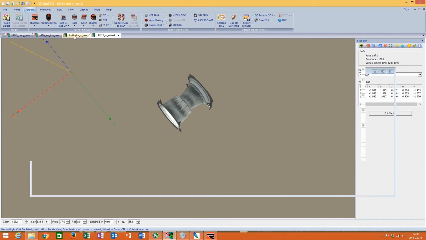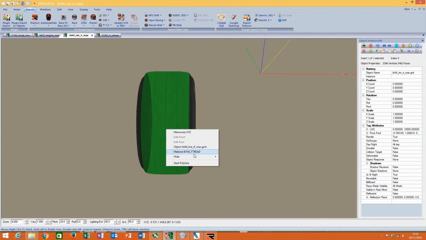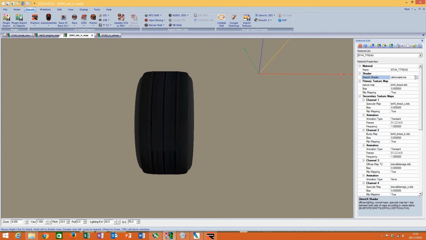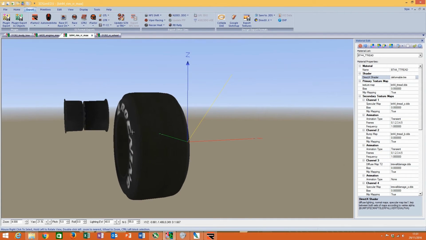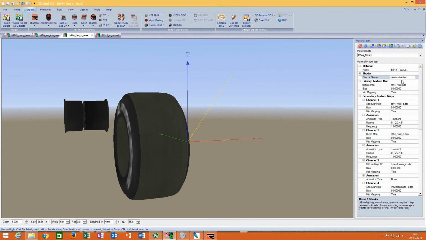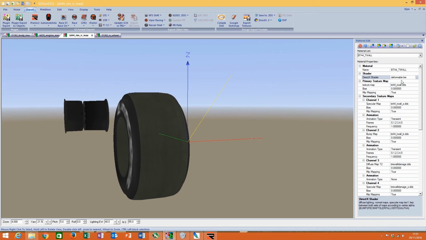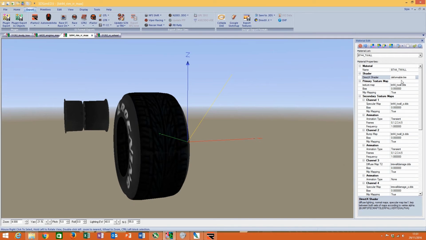Basically what it should look like is this. So you get a tyre, and then the material setting you can see is this. It's a special one, so the tyre actually visibly moves when driving the car in game, so it flexes and it squishes down, and you can see in the slow motion videos of F1 cars it moves, and that's what this setting does.